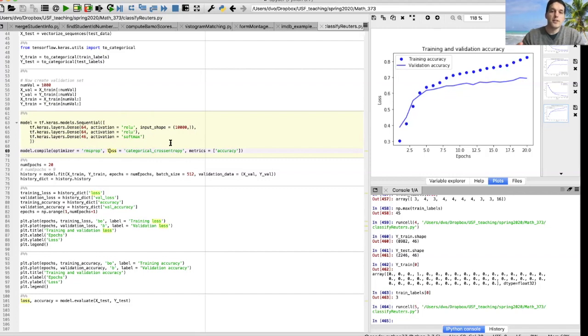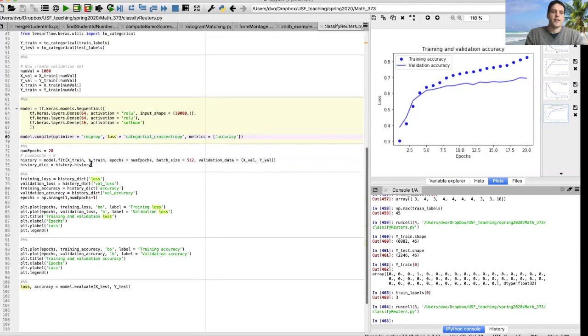Because we're doing multi-class classification, the loss function we're going to use is the categorical cross-entropy loss function. And we also tell TensorFlow which metrics to keep track of during training. So it's going to keep track of accuracy, classification accuracy. When we train our model, we're going to use 20 epochs.